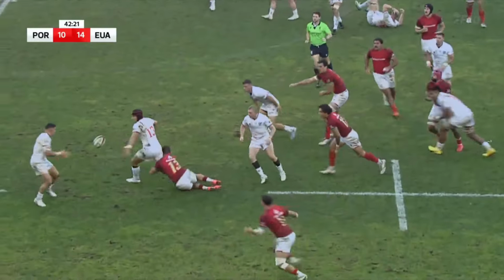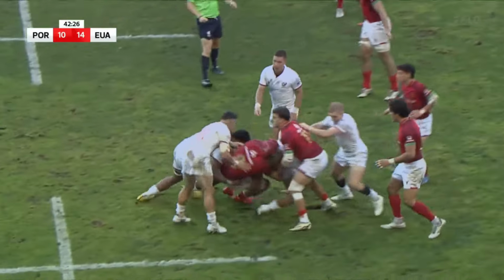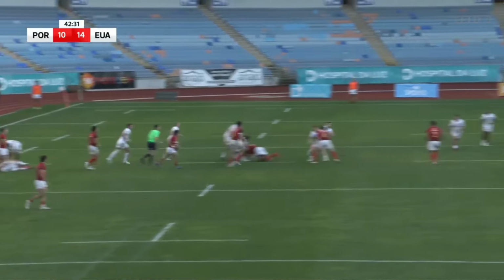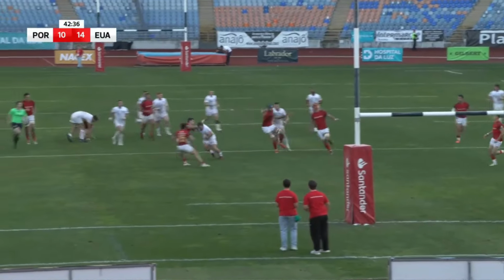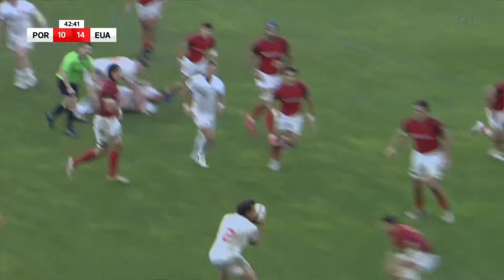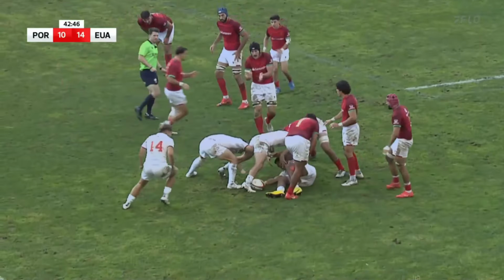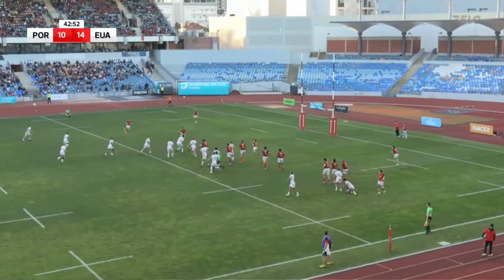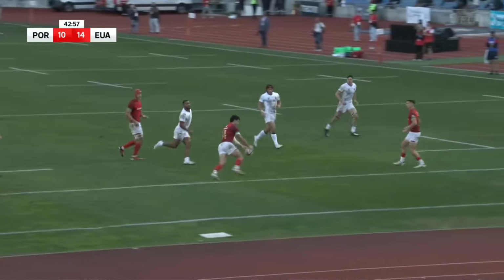And now good decision there from Zé Lima. But the US still managing to keep the ball alive and getting it to the wider channel. Ball's there, and again available to play, and good job here attacking the gap there. Great job. Oh, I love it when a front row gets a line break. Prop on the loose. And again, quick hands from the US now. And again, attacking the same gap, and the pass missed, and Portugal now have the advantage.